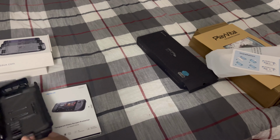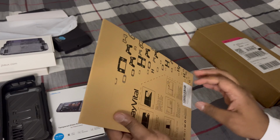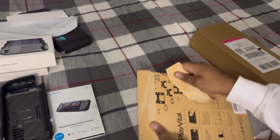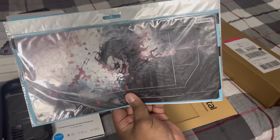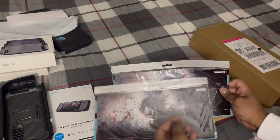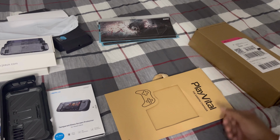All right, so there's that. Put that over. Put the empty box there. And then for our last one, of course you had to get a theme. We had to get one of these things. We had no choice. And the theme that I went with is your man, the Joker. I had to get that first. It came with the front and back. Wanted to make sure I got that too. I'm gonna apply those when I get the system itself out of the box.